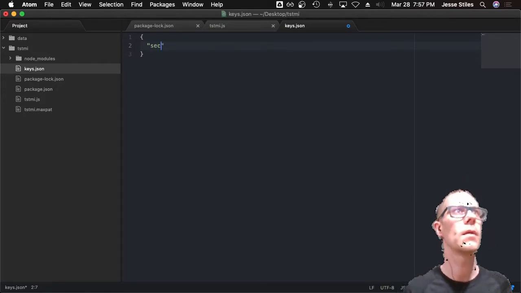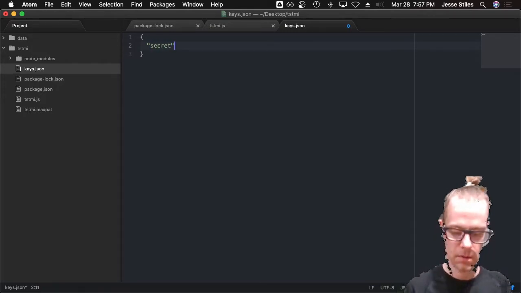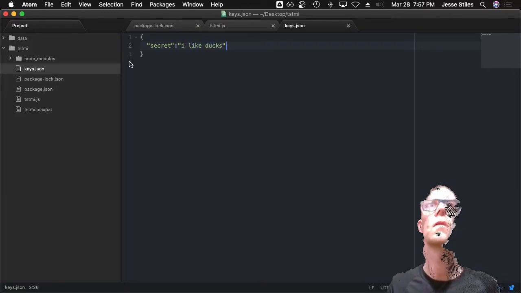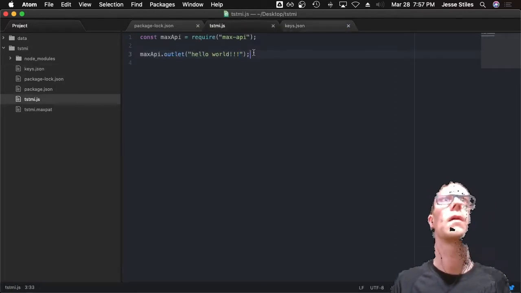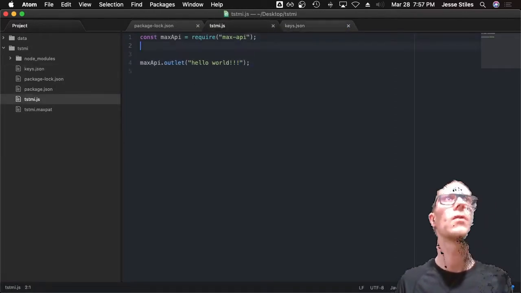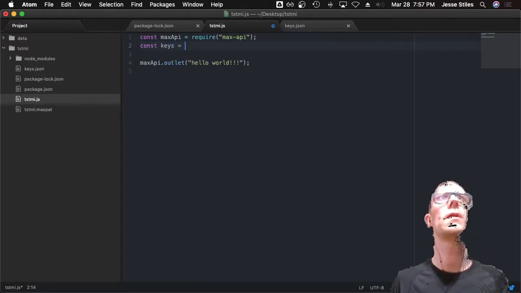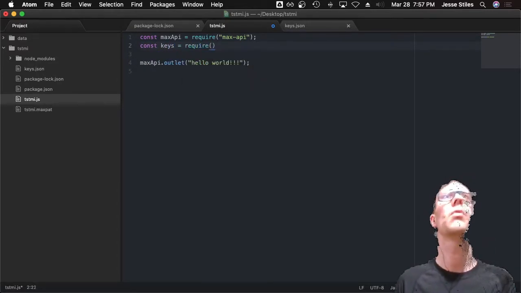So we can add an item called secret, and then it can have some value, like I like ducks. Back here in our JavaScript, we can create a const named keys, which imports the keys file, like so.